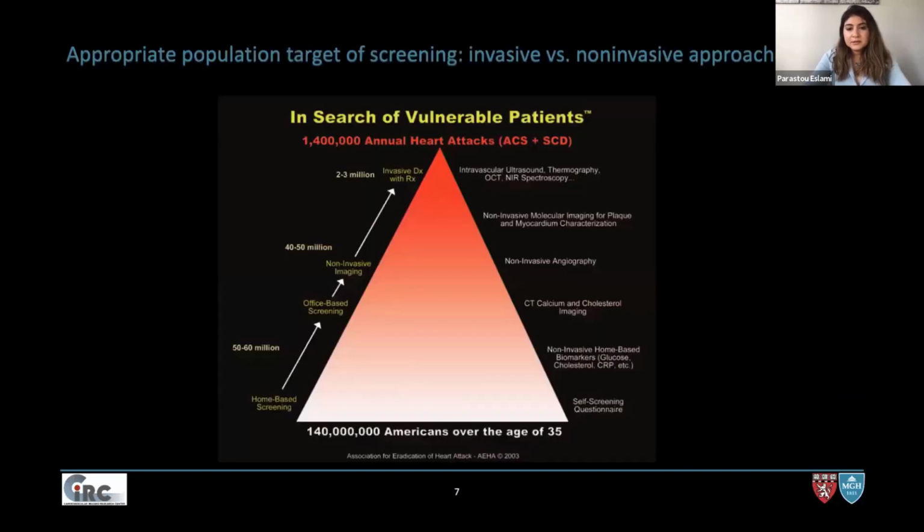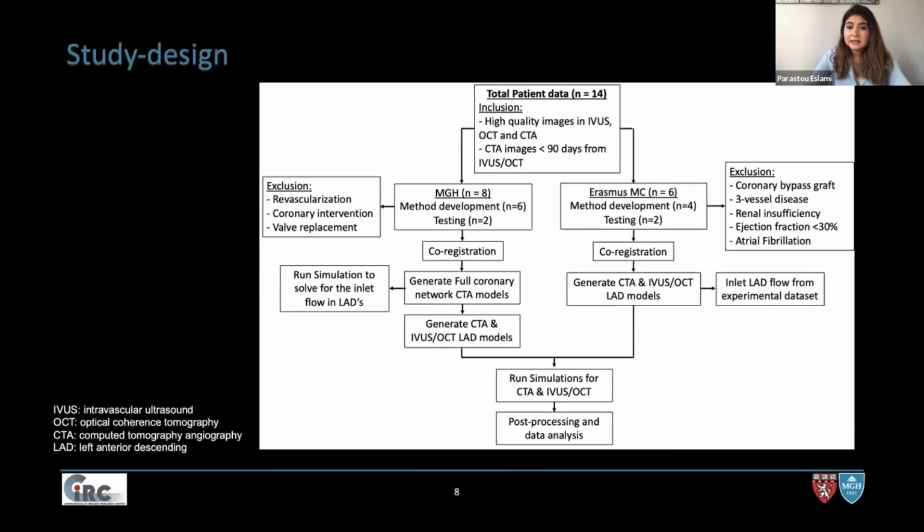And this really comes into play when we want to target a higher number of patients. As I showed you, most of the evidence for ESS is based on an invasive imaging modality. The question is, can we target higher numbers of patient populations to identify vulnerable patients before they go to invasive therapy, before we put them in the cath lab? We actually designed a study to examine exactly that, to focus on CTA, to see if we can use the two imaging cohorts that we had at MGH and Erasmus MC to compare the invasive and non-invasive imaging modalities in capturing the shear stress.